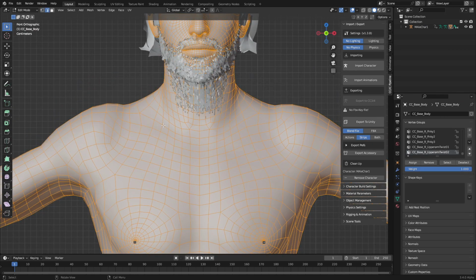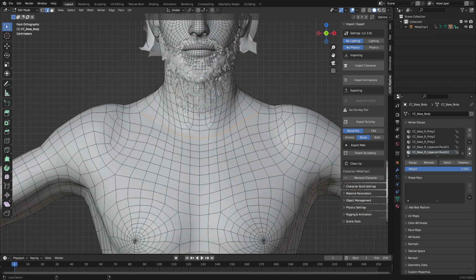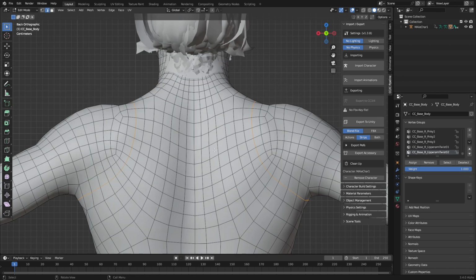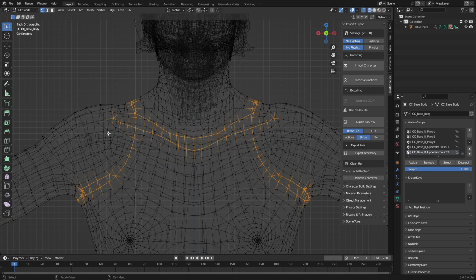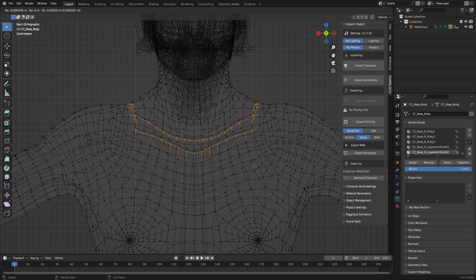So I'm going to probably grab, let's go this route, this route, this route. And we can see that we've got edge loops coming around. Let's go to the back. And I'm just gonna cut through here. So Alt left, Alt shift left click. Let's go into wireframe and I'm just gonna remove these bits because we're slicing them off. There we go. I'm gonna press V to rip the mesh.